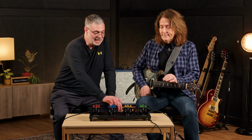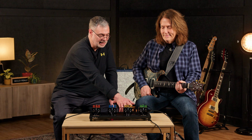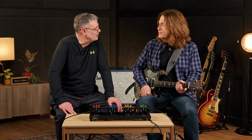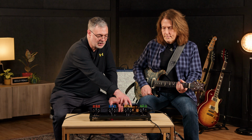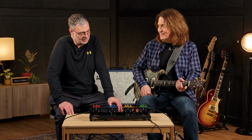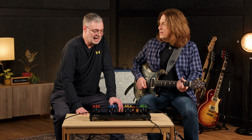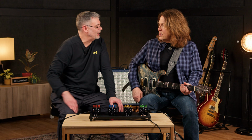Yeah. So we put the SD1 in here, which is kind of like the full drive too. It's a hot rodded Tube Screamer. And then the legendary Proco Rat down below. So that gave us our soft clipping and our hard clipping. So we had two different drive sections that people can use now.